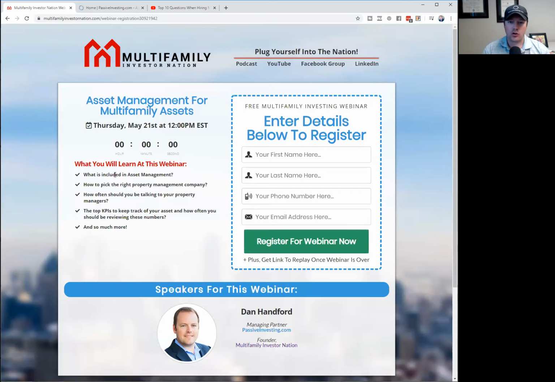But our group, PassiveInvesting.com, we're only acquiring large assets, 100 plus, 200 plus unit assets. So there's going to be on-site property management on these properties. There's going to be a leasing agent, a property manager, a maintenance technician, and a maintenance supervisor. So there's probably at least 3 or 4 or more people on these assets managing the asset from the property level, and those are encompassed inside of property management.